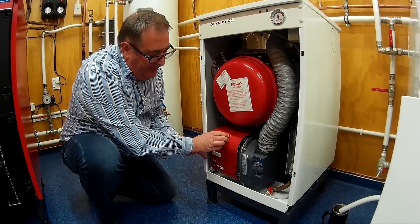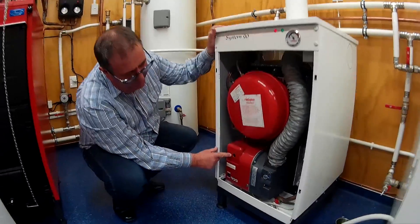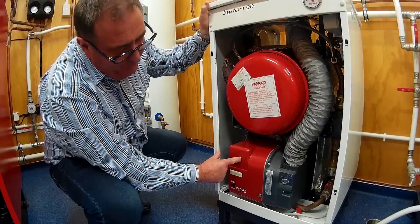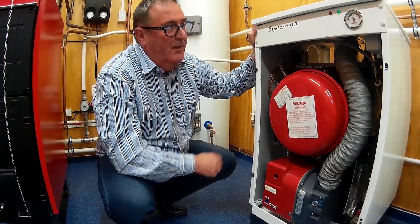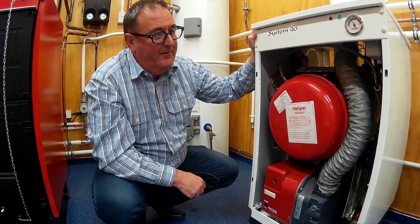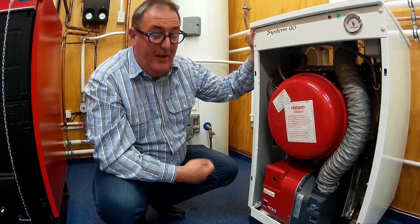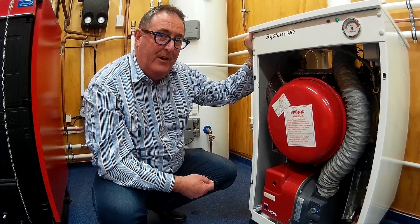We refit the plastic cover. In the middle of the burner there's a hole, and we push and hold for a couple of seconds and release. The red light's gone out and we'll hear the burner start. It may take up to 180 seconds when you first push that button for the boiler to ignite.